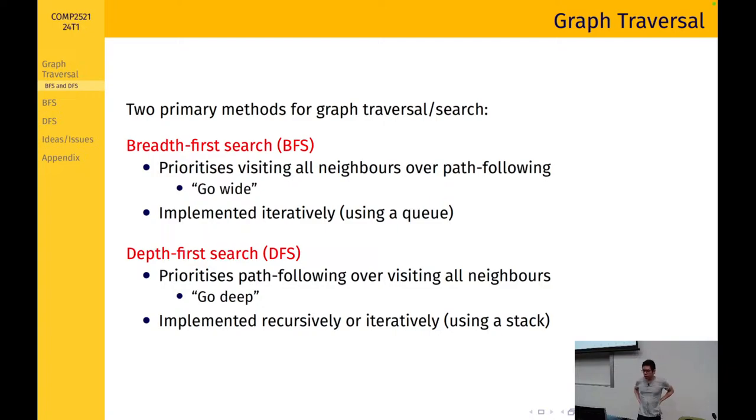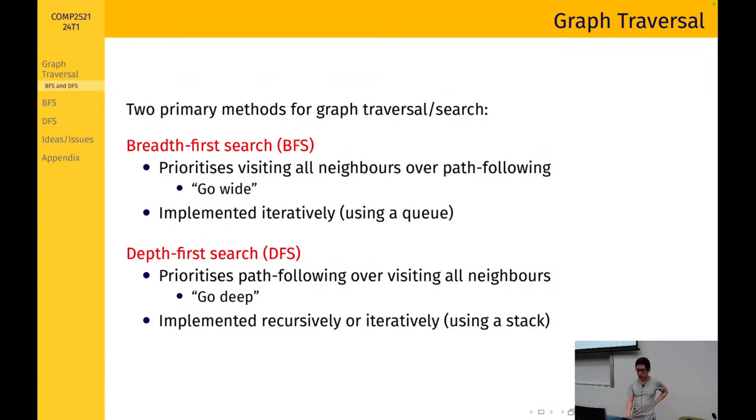Right, if we do a DFS, then what we're going to do is go down one road, go to that fork, see which roads there are, choose one of those roads and go down that road, and we're going to keep going until we reach a dead end. And if we reach a dead end, then we're going to come back and go down another road that we haven't gone down before. And that's called a depth first search. So we're going down one road as far as we can until we reach a dead end and then backtracking.